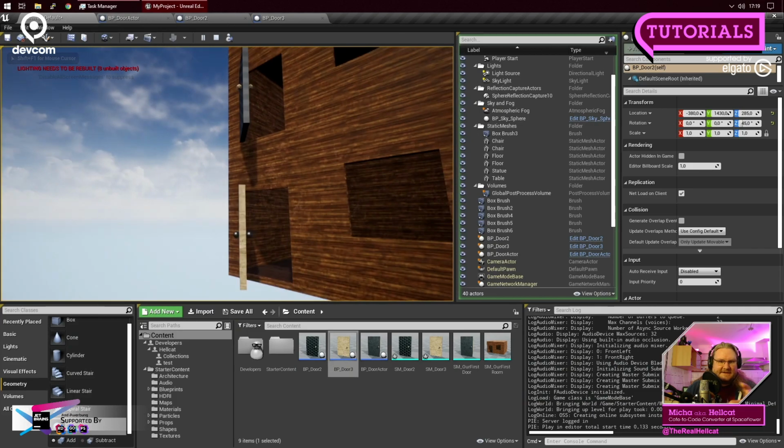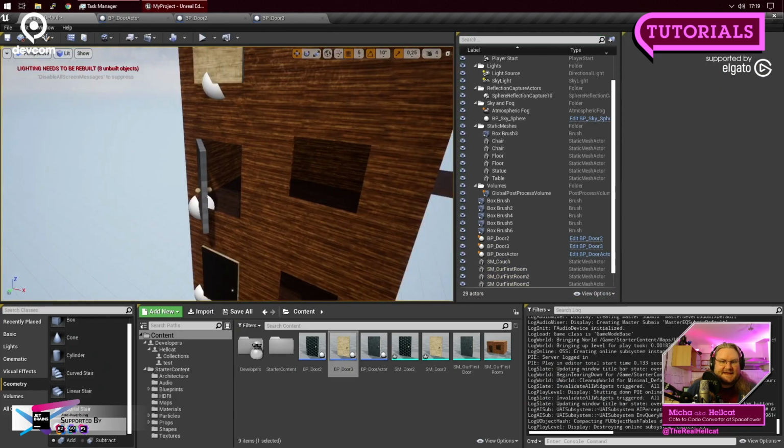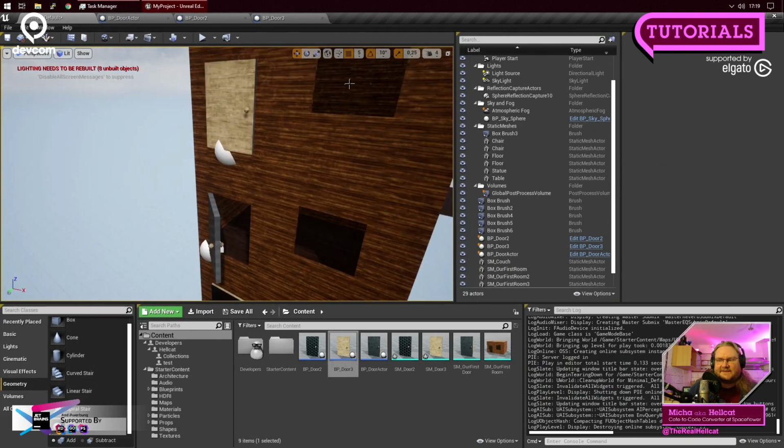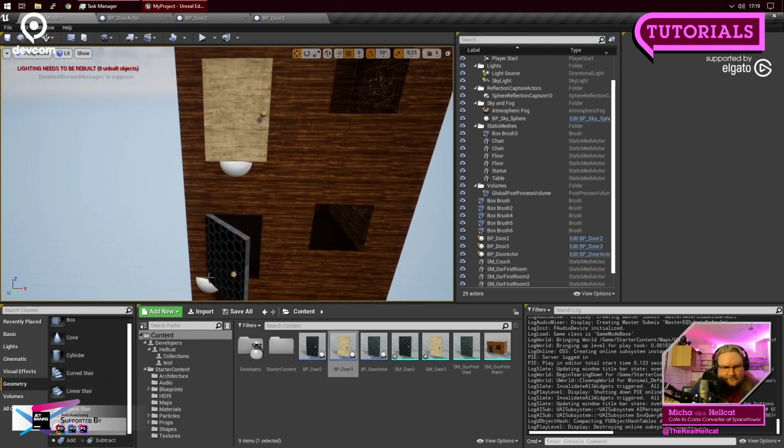You don't see these little balls floating around there. That's just for you, for the developer in edit mode, so you know where's the center, where's the origin, the pivot point of my actor. And here it's right on this corner of the door. So, and here it's in the middle.